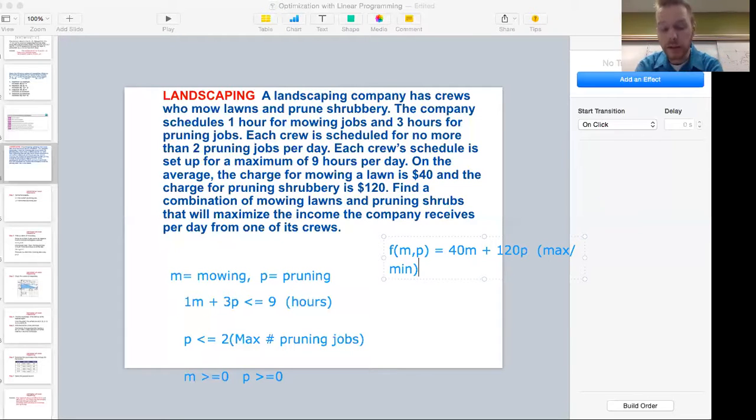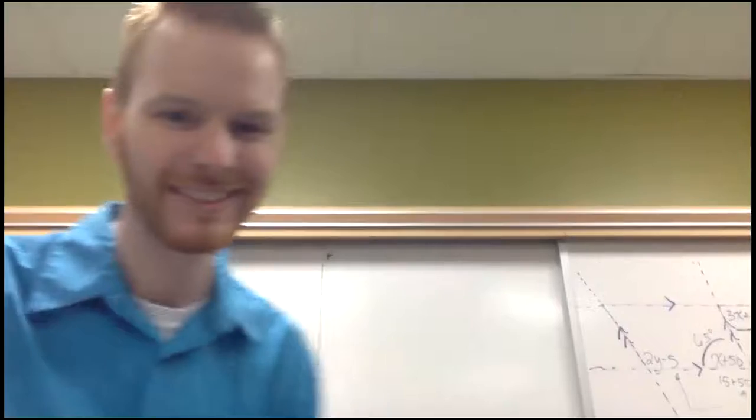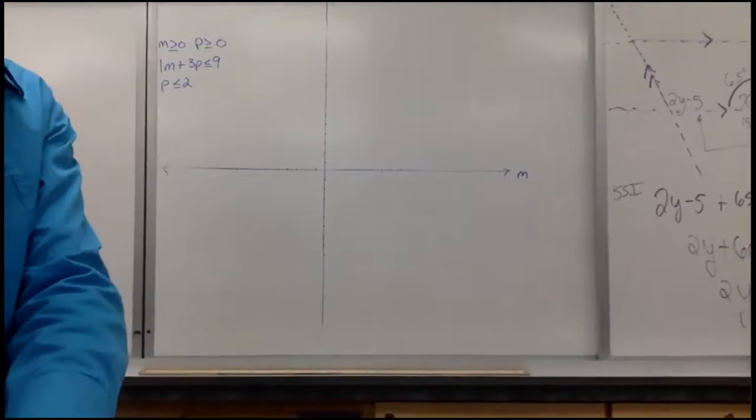Now, when we graph this, we're only graphing the restrictions, because that's going to tell me specifically what numbers I'm allowed to plug into that function f, okay? And then the critical points are what we're going to pick to see what function f's max and min is, all right? So I'm going to stop sharing the screen. You're going to look at the board here. So let's do that right now.